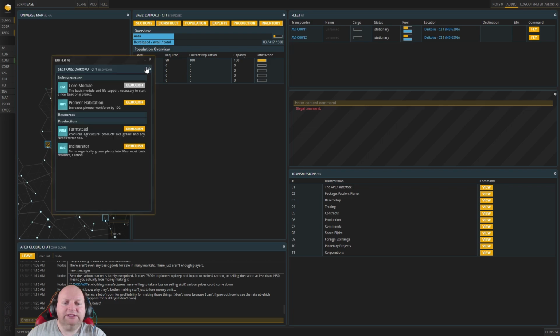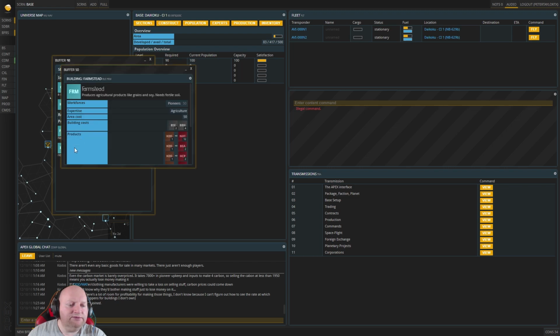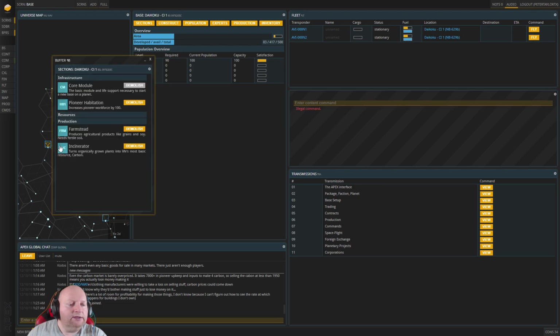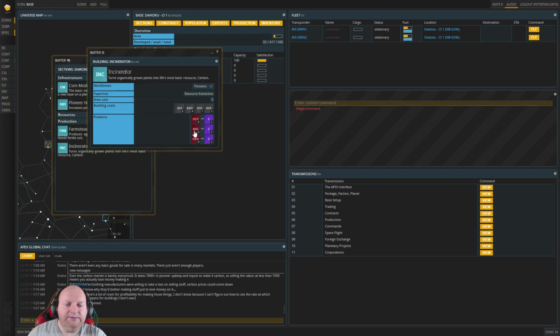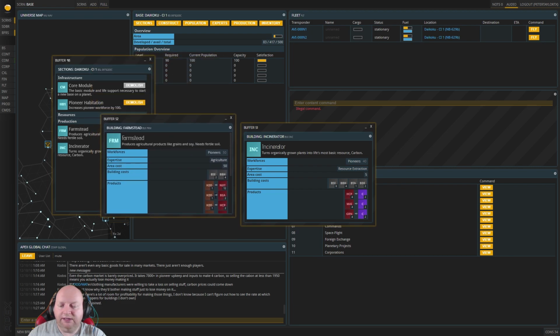Let's bring up our sections. I don't want to demolish them by accident, so let's not bring them up too much. And let's see, we need you. Farmstead requires this and it outputs all this lot. Okay, good. And an incinerator takes all these in. So HCP, MIA, and GRN. Put you over here. And the farmstead can produce those, I'm hoping.